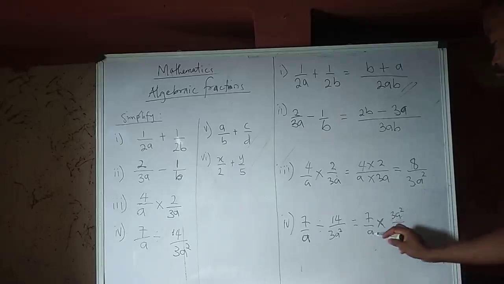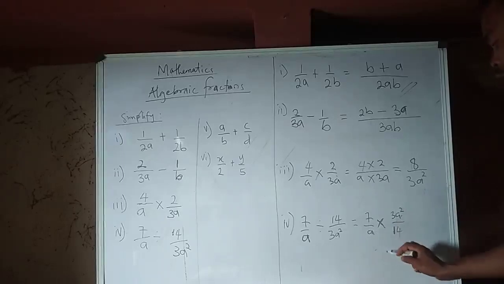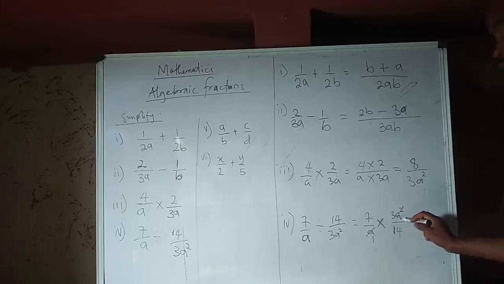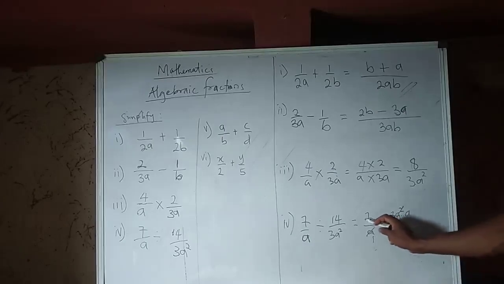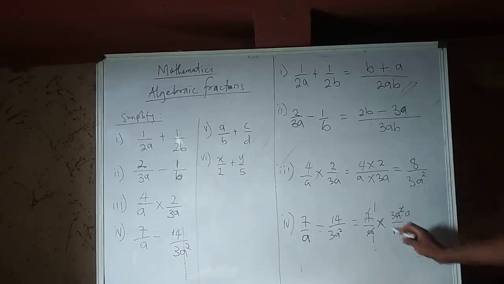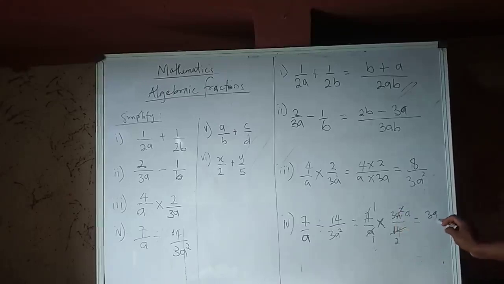So if this is a squared, this is a squared divided by a. If a divides a here, we'll get 1. If a squared is divided by a, we'll get a left. And again, if you look at this, 7 here is going to be 1, right? And then 14 divided by 7 is going to be 2. So we are left with 1 times 3a all over 2. 1 times 3a is 3a, and 1 times 2 here is 2. So this is the solution to this guy.